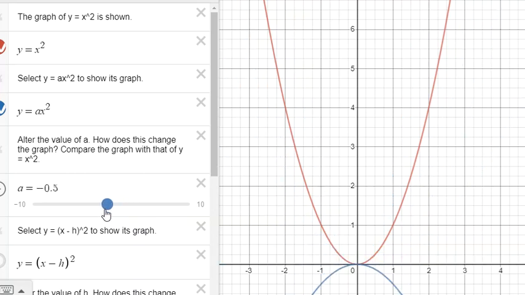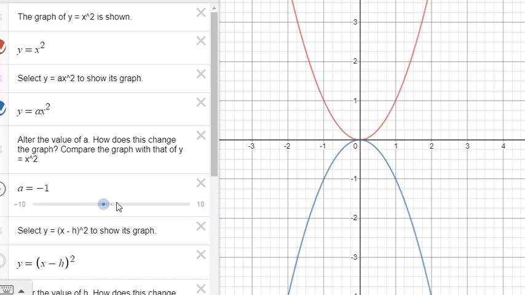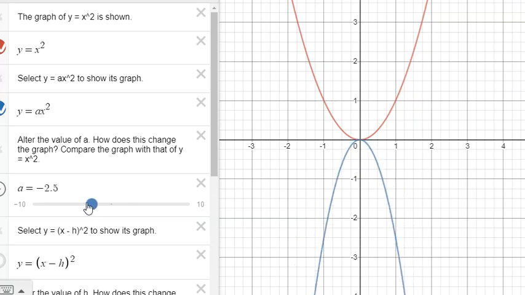Now, what if the value of a is negative? Like negative half x squared, or just negative x squared. What happened to the graph? As you can see, it went down, as if all the values of y became negative. What happened here is a reflection, because we have a equal to negative 1. So this is the function y equals negative 1 x squared. If the negative number is greater than 1 in absolute value, it will also be stretched vertically, looking narrower than the parent function.